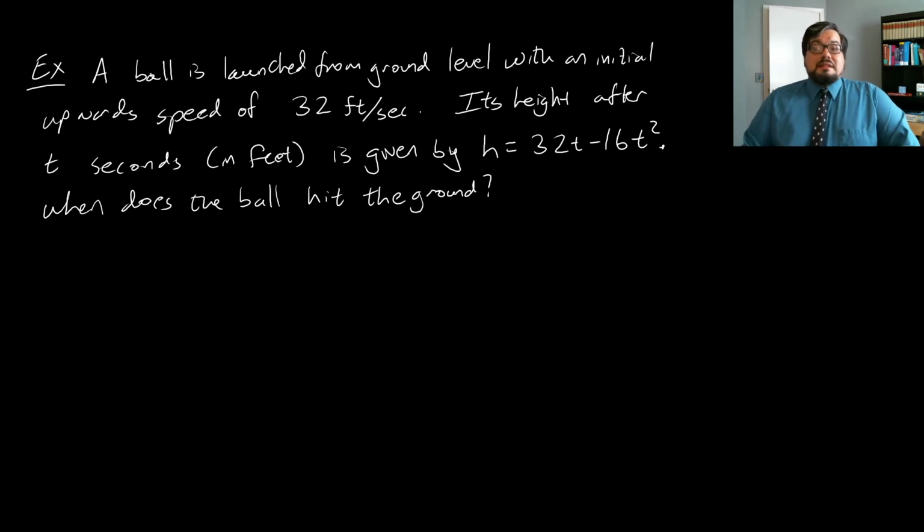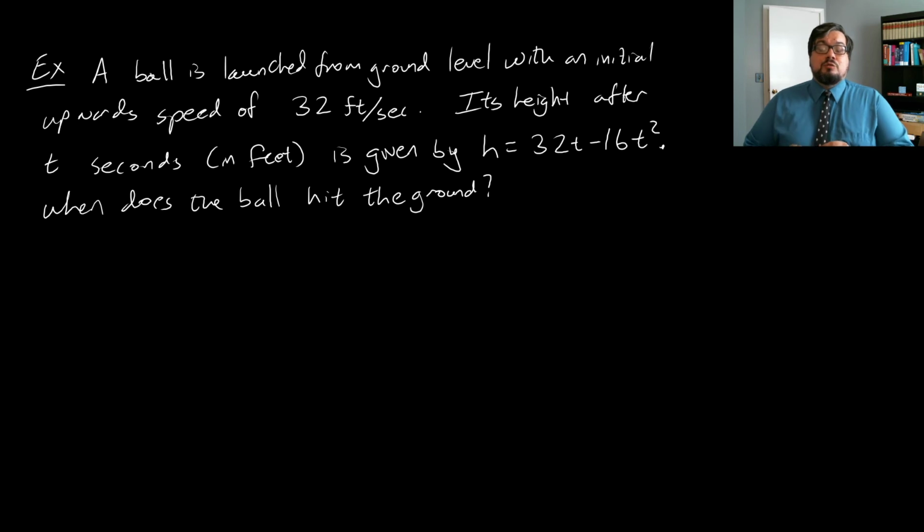So this problem is a little bit unusual in that it gives us a lot of stuff already that we usually have to work out on our own. For instance, it has defined the variable t and the variable h, and it's even given us an equation to work with. We only have to do a little bit of work to get this into an equation that we can solve.